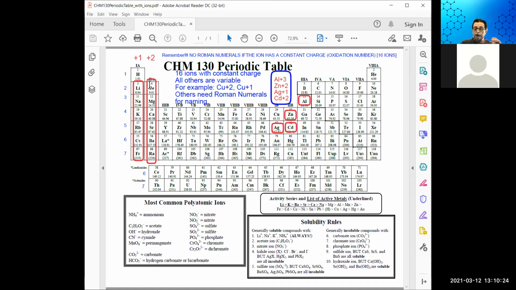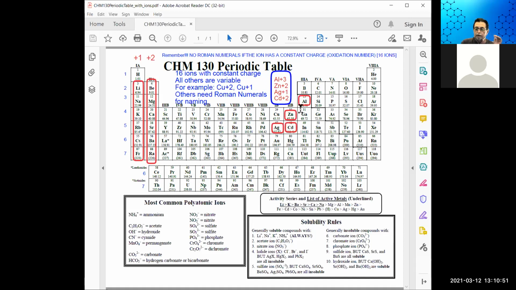Group 2A, starting with beryllium all the way down: 2 valence electrons, all metals, will end up with a +2 oxidation number. So there we've got 12, constant the whole time. Now, we need to know this because we're going to talk about naming the other ones that vary, and we use a different technique, process, or procedure for that.